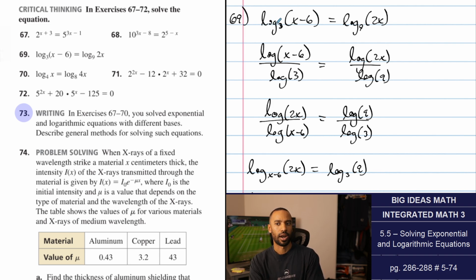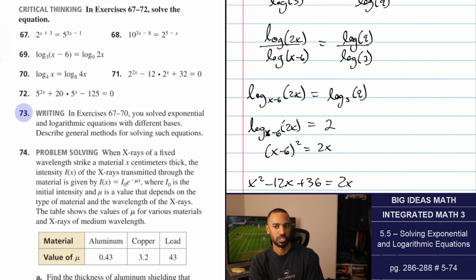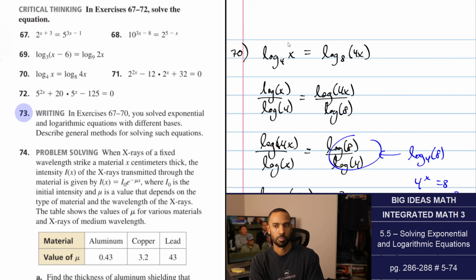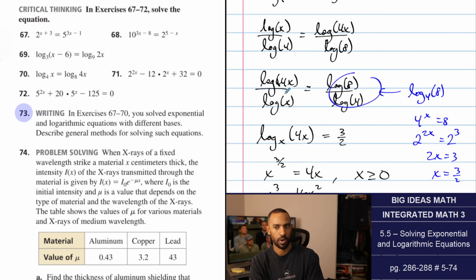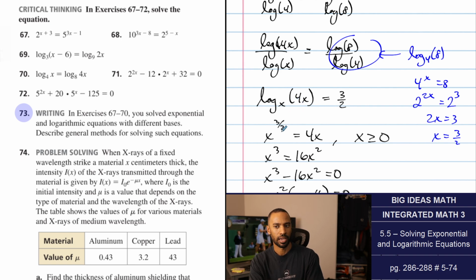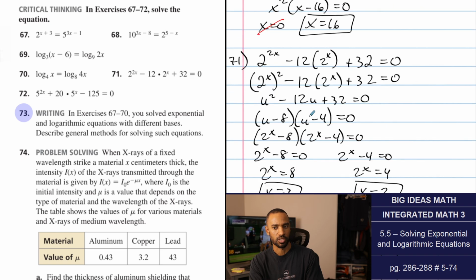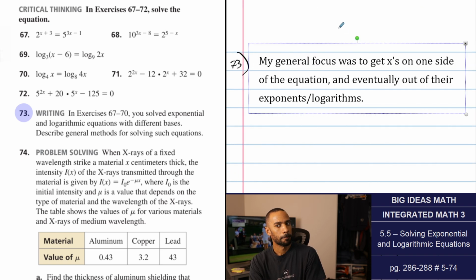But here, when I have both sides log there, I rewrote the bases as here, but I got x's on one side of the equation, so I could rewrite it as a single log to eventually get rid of the log. And that's what I did also with this problem as well. Got the x's on one side of the equation, so I could rewrite it as a single log and eventually get rid of the log. Treat it into that other form and work some things out. So that was my general thing.